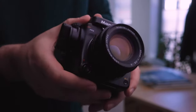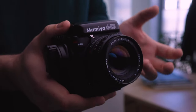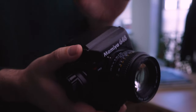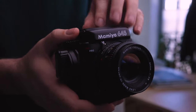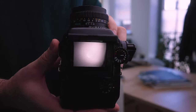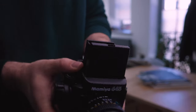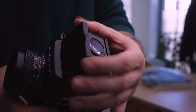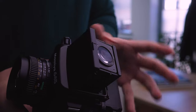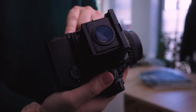This is much lighter. I like the Rolleiflex, I like the Yashica Mat, but again, you're tied to a square format. With this, you have a lot of flexibility because you can shoot landscape aspect ratio, and you can shoot portrait aspect ratio. I love the fact that the finder is enclosed, which is something you don't see on a lot of waist level finders. So it's totally enclosed, which means you don't get direct sunlight coming in there. So it's very easy to see a subject and focus pretty quickly.